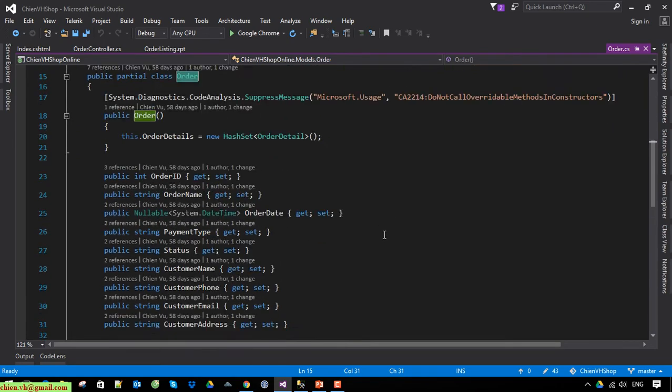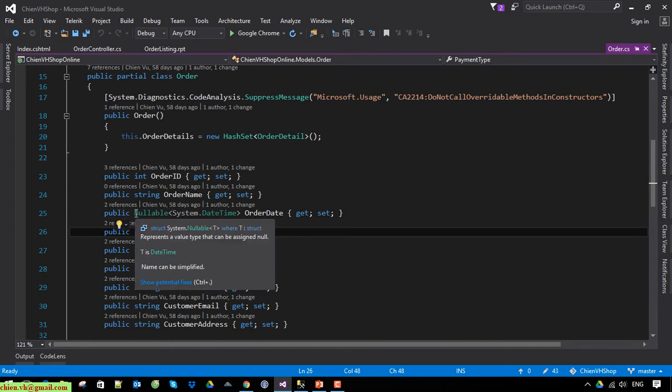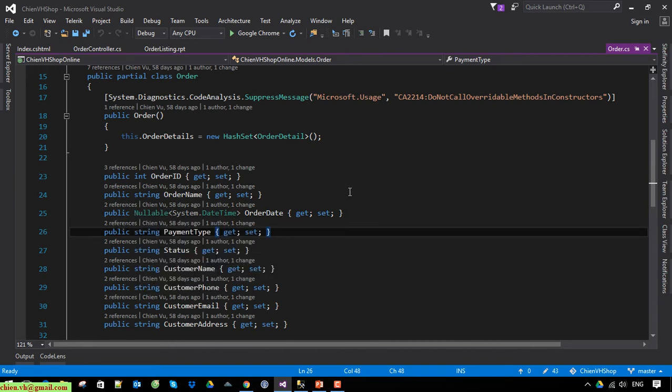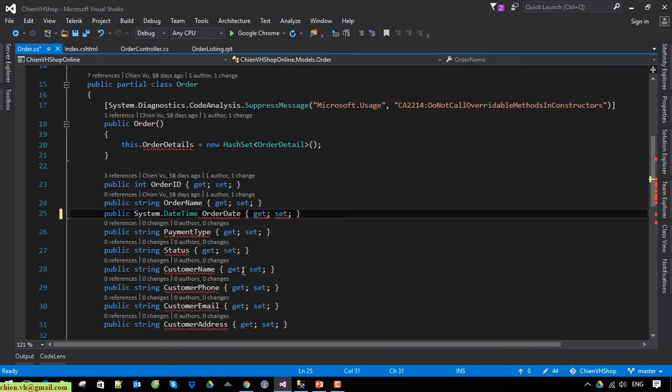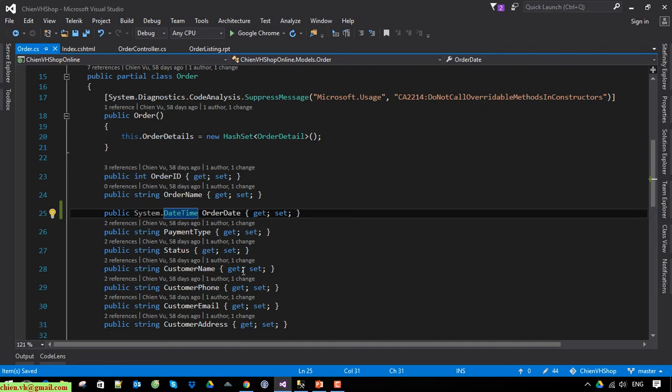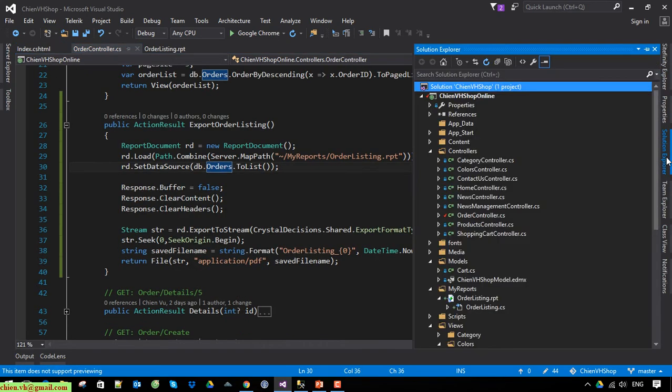Here you can see in the order model we have a few properties, and order date is a nullable date. Because for now the Crystal Report does not support nullable values, you have to remove this one. Save it and view it again.